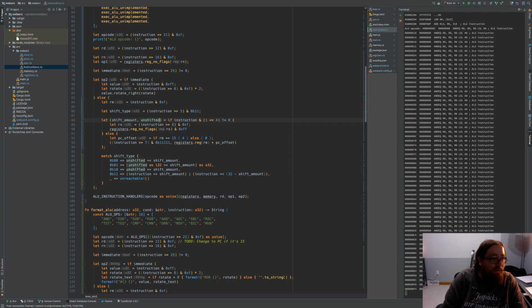So when it says RN, I'm really talking about op 1. That means op 1 does have to come out of here. Okay.